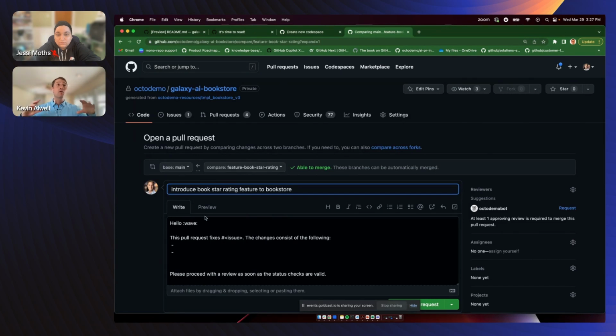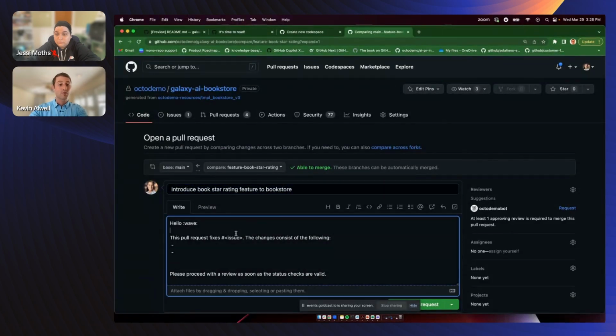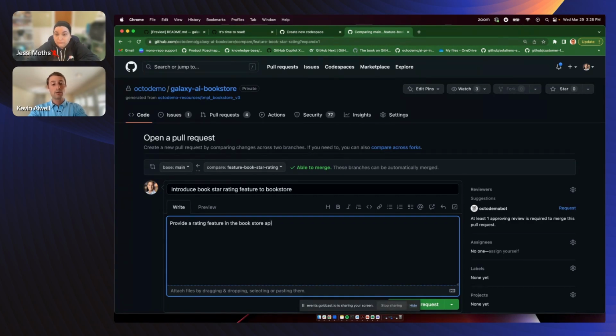The whole purpose here was to show you the developer experience in the workflow, but also to get back to this point, now that we're introducing a feature in a more production-like environment, to see whether or not our AI integration that we introduced a moment ago is listening, directly back on the main branch. So we might say something like, provide a rating feature in the bookstore application so we know whether the book is loved by its readers.